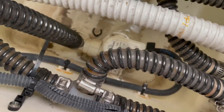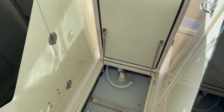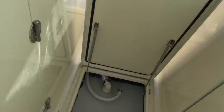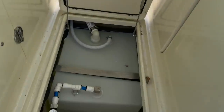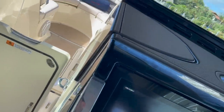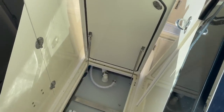Okay, guys. So we just got a high water alarm forward. So we're gonna pop our head down this hatch. You can hear our bilge pump is working right now, or just was. Had to pump a bit of water out. So not quite sure exactly where that's coming from, but we're going at idle speed and nothing's really sloshing around. So it could be some of the wake from the boat we just passed surged some water down there, enough to activate the bilge pump. It looks like the water tank is just about full, but I don't see any leaks coming out of it. It looks pretty watertight, and that's going to be nice weight to have at the front of the boat when we go offshore. But anyway, we're just going to keep an eye on it.